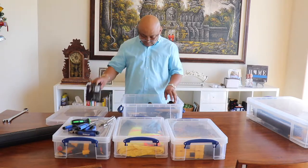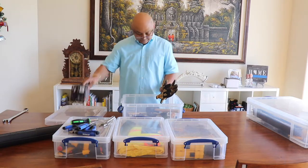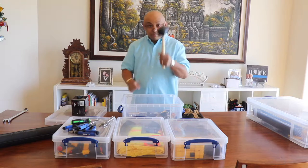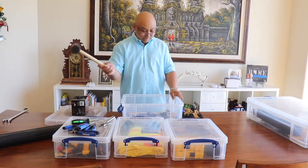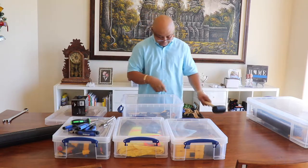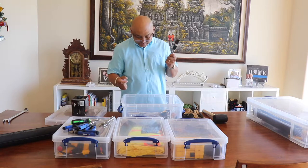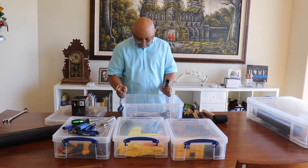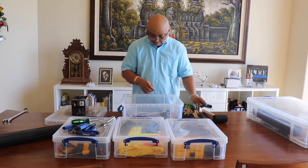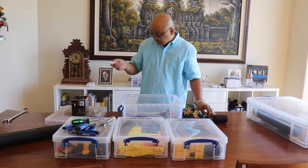Okay, gloves we will need. These are the sewage gloves. Rubber mallet. I actually used this for the wheel thingies. Okay, this is the wheel nut. So yes, keep that. Keep this. This we don't need.